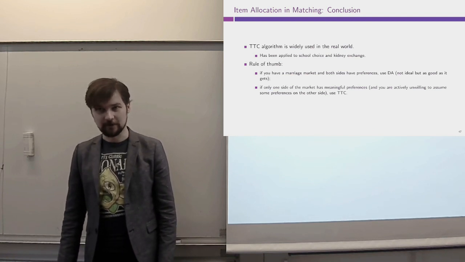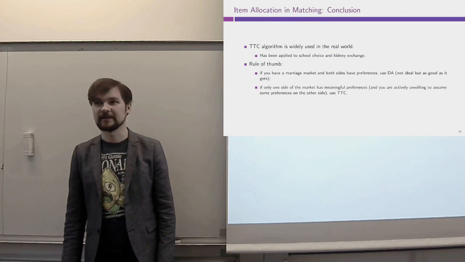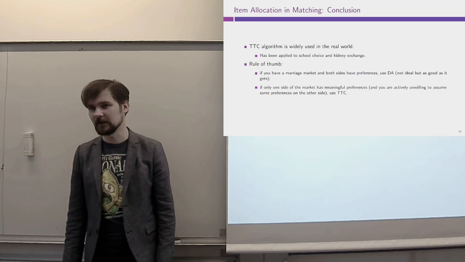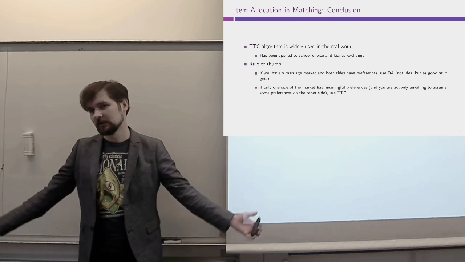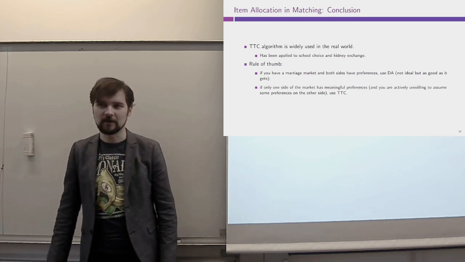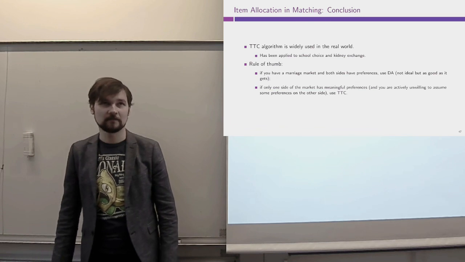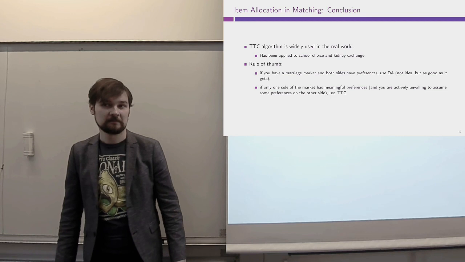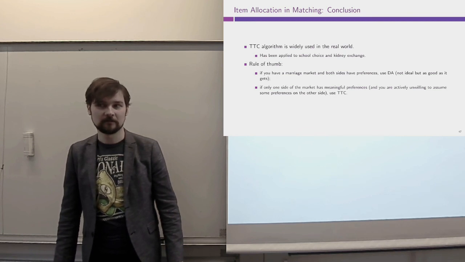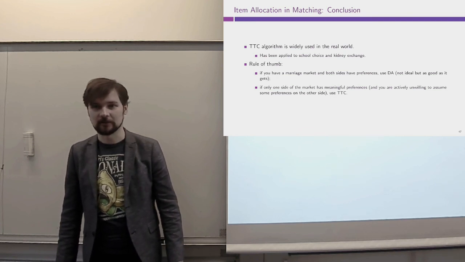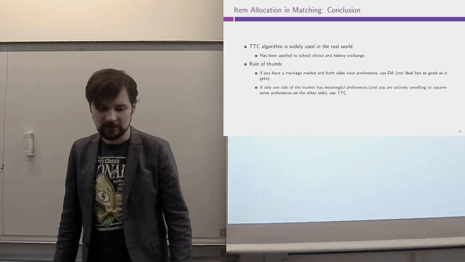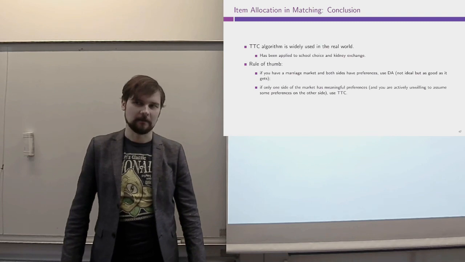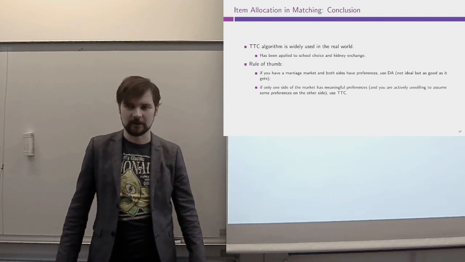If you have both, so you have both some initial allocation and you have some priority across players, then I don't know. You can try both. If they give you the same outcome, it's fine. If they don't, you're in trouble, because there might not be any single allocation that would be stable and Pareto optimal in that setting.